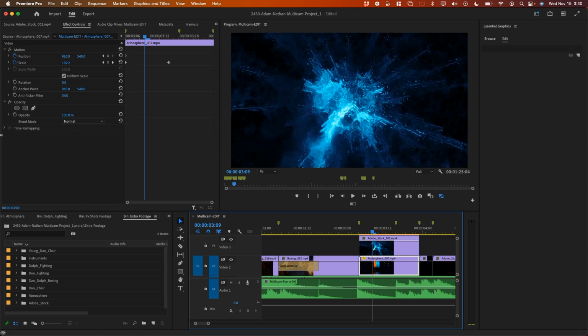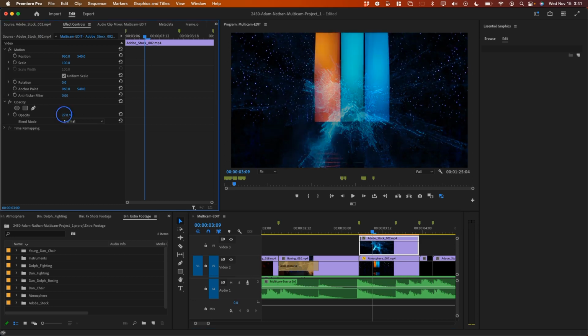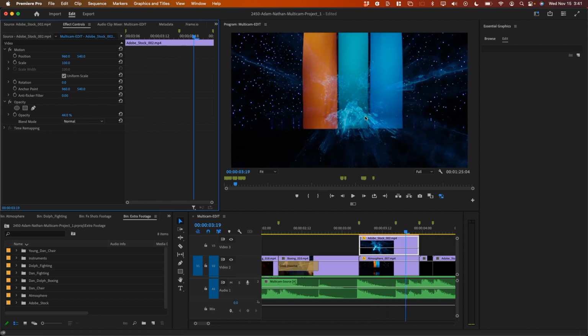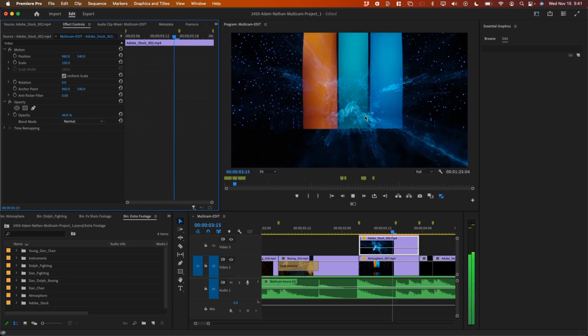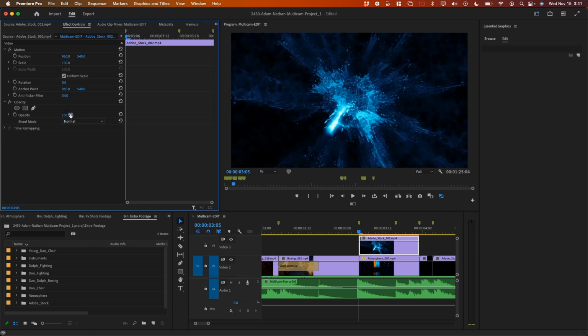But what we can do, of course, if we select this Adobe Stock 02, we could adjust its opacity either with this opacity line, or we can adjust the opacity here in the effect controls. You notice if we bring that opacity down, it certainly starts letting some of the background, or it lets you see through this Adobe Stock 02 clip to the background, which does create something similar to what we see in the official music video. But you can tell certain parts of it are brighter, certain parts are darker. So we're actually going to start with this opacity all the way back up at 100.